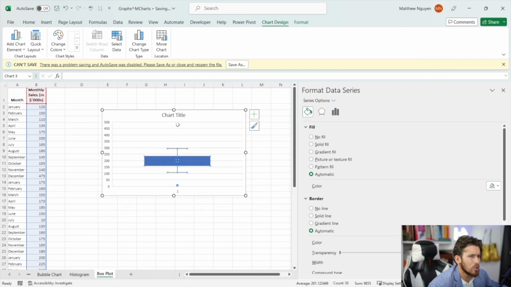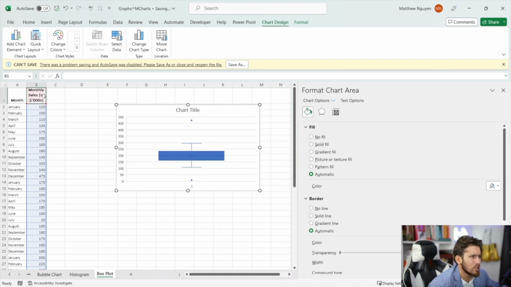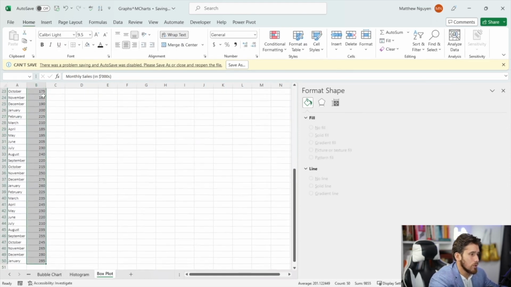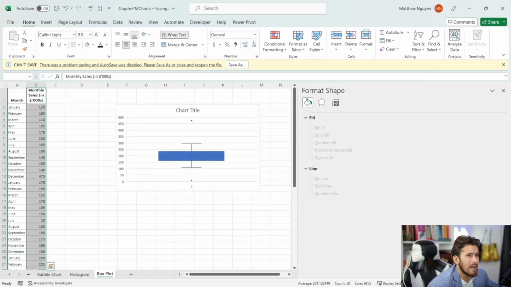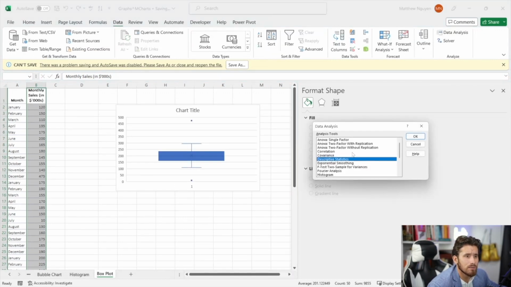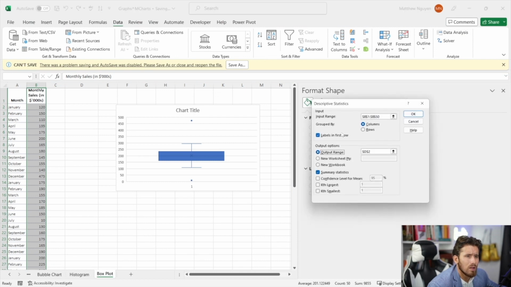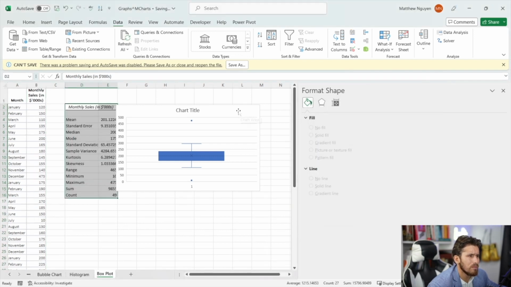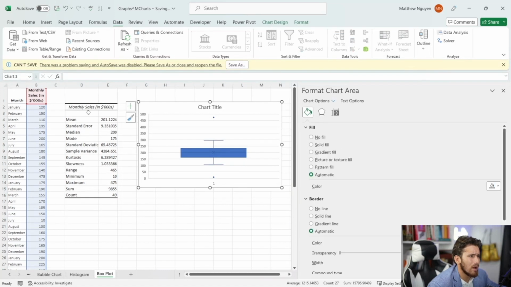So as you guys see these 2 dots here, these are actually outliers. So we have a low outlier and we have a high outlier in this case. And just to help us out, I'm going to use one of the tools that we used in an earlier video, the Analysis Tool Pack. So we'll go here, we'll go to Data, Data Analysis, Descriptive Statistics, click OK. Labels in the first row, that's good. And we'll put it out on D2. Click OK. And voila, we got all of the information that we need here.